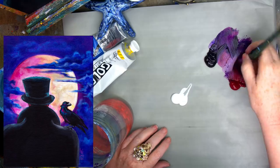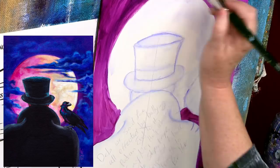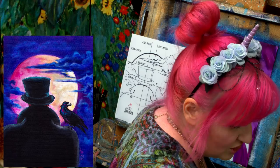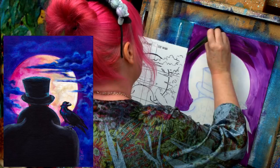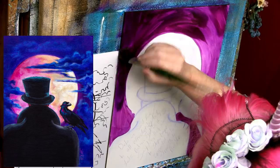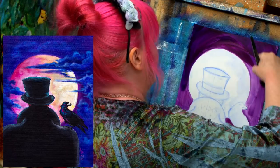So now that my canvas is starting to dry, I'm going to add a little more purple into my mix to take this further into my nighttime feel, to darken this up a bit. It's so interesting, the difference between how the different canvases manage the paint. Well, this panel, these panels are so much brighter than the economy canvas, which is what I did the study on. I actually have to adjust for that, which is crazy. The colors are a lot more saturated coming off of the panel, aren't they? Yeah. So you can do these darker paintings, but get more of a wonderful kind of result.